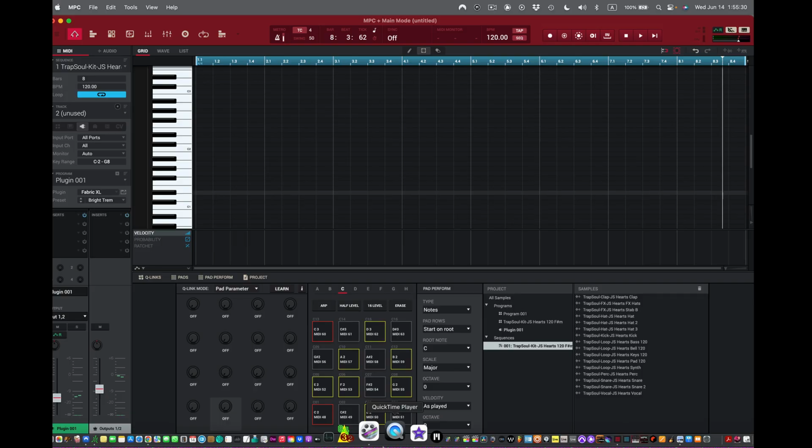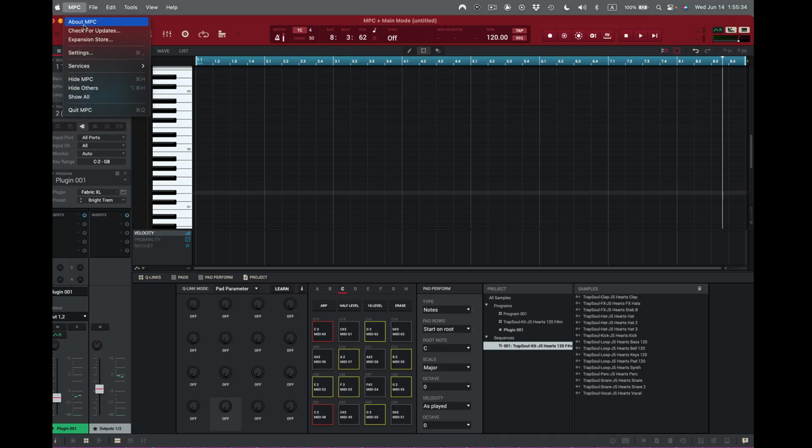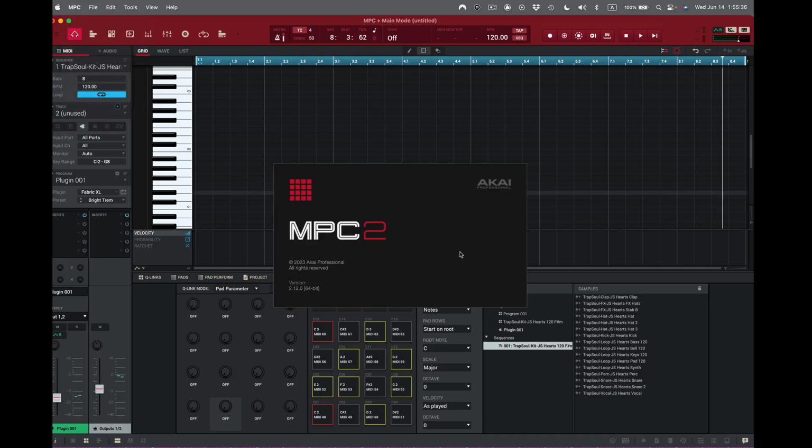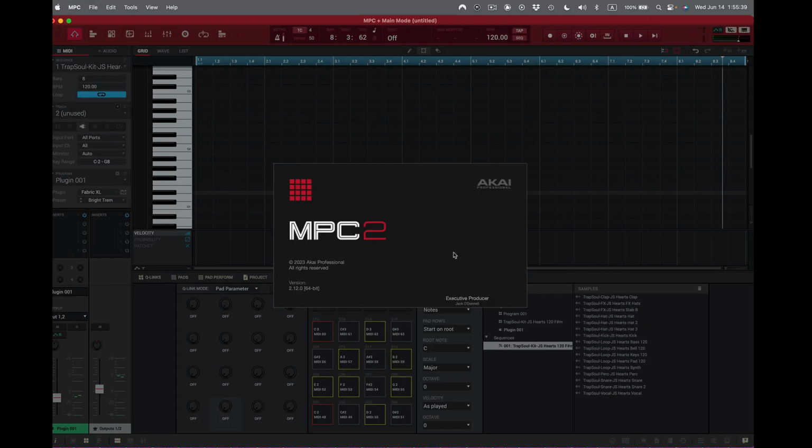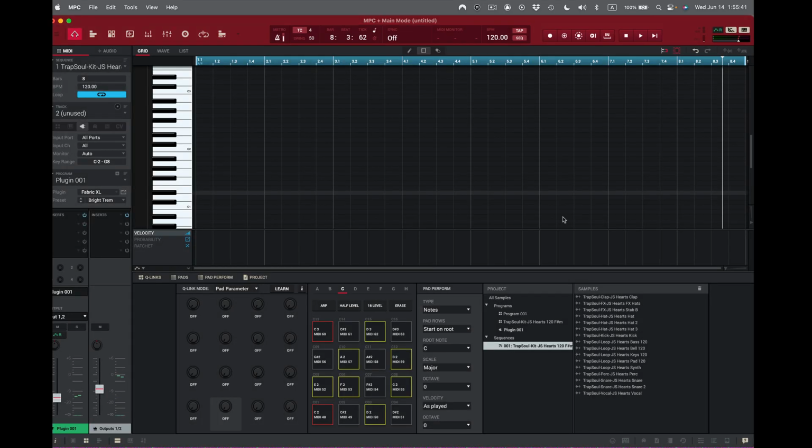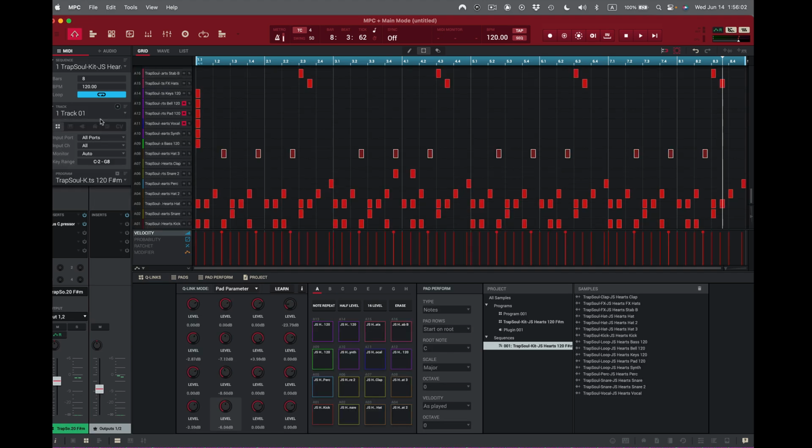Okay guys, for this video on the MPC 2.12, we'll come right here and show you that after hitting About This Mac, there you go, 2.12. So this video is all about it. I'm going to use keyboards. And this is just the keys on my MacBook Pro. You'll see it here, I'm set there to keys. I'm going to go here now and go to pads. And first I'm going to go back to track 1, which is right here. And now they become pads.